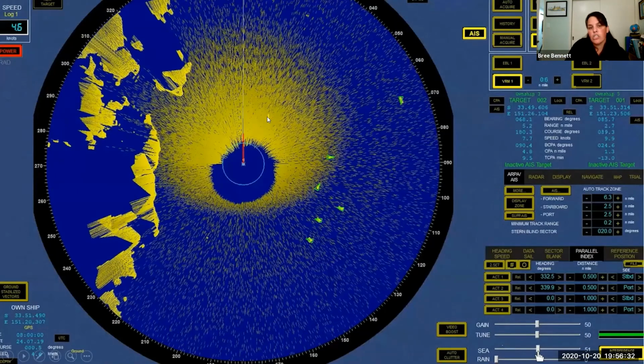You can see there's a strong target here, but then we're getting all of this other feedback, this clutter, I like to call it. So how I would adjust my gain is to have the screen covered in snow, or something that looks like this, and then tune it back so it's just a couple little flecks that might be moving around here and there. And that will give you the maximum adjustment to see those small ones, but not get too overwhelmed by too much clutter and things on the screen. So it's kind of finding that balance.